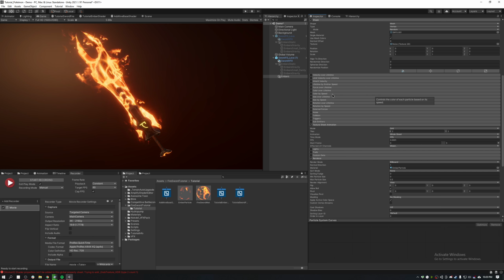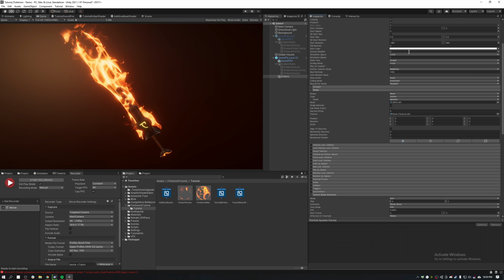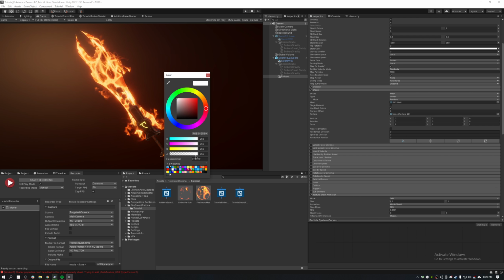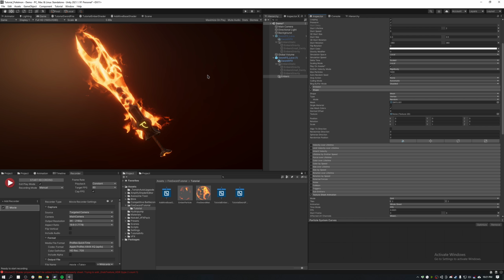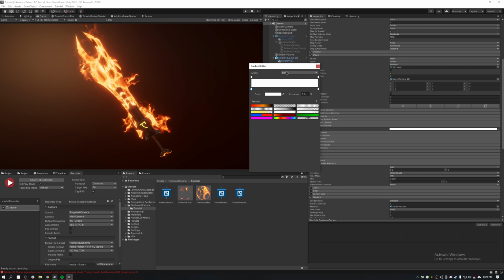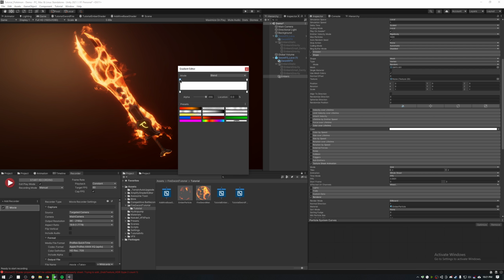The particles are popping in and popping out. I don't like this. So remember what I said, that the alpha is the intensity. So if I go here, if I change the alpha, you guys can see the particles are going to be less intense. So what we can do here is go to color over lifetime, and at the start of the life, we can click here to add a point.